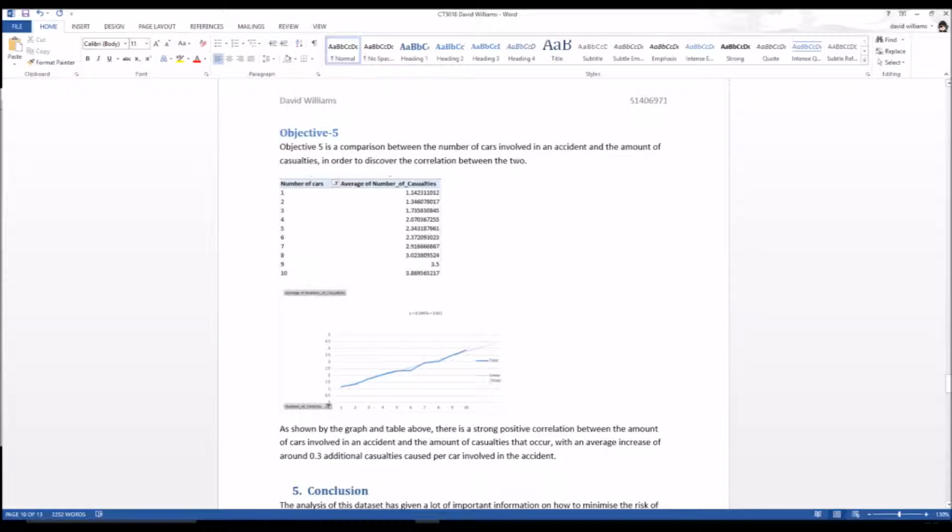So we can conclude that increasing the speed limit to 90 miles per hour would produce more casualties. The safest day to travel is a Sunday. Dual carriageways are safer than single carriageways, and rural areas are safer than urban areas.